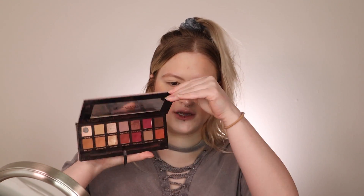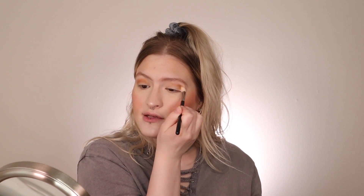I'm going to do a very minimal eyeshadow — I think I'm just going to put a brown in the crease and call it a day, because obviously the look we're doing today is not about the eyes. I'm going to take Modern Renaissance and go in with a shade and just put that in the crease a little bit for some definition, super lightly. Basically what I'm doing is contouring my eyelids. Sometimes I like to put a brown in the crease and nothing else because it just looks like you're contouring your eyelids. Then I'm going to take the white shade in this palette on my finger and just pat it on the eyes. We're keeping the eyes super simple because I don't want the focus to be on the eyes.